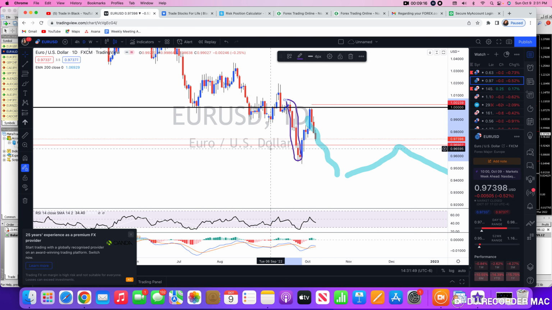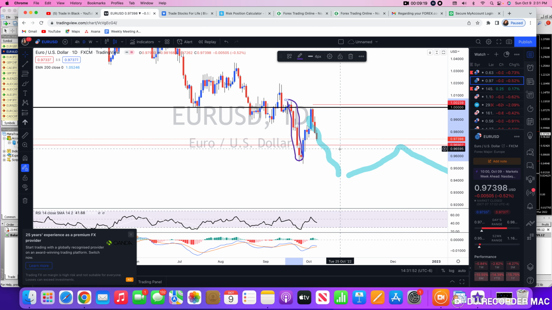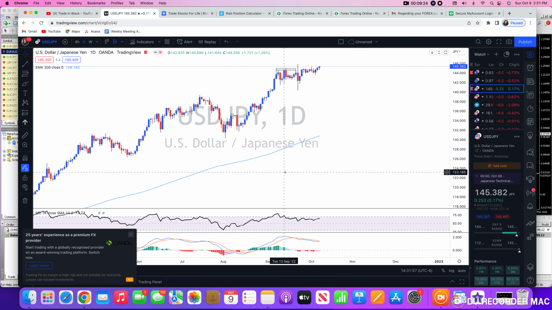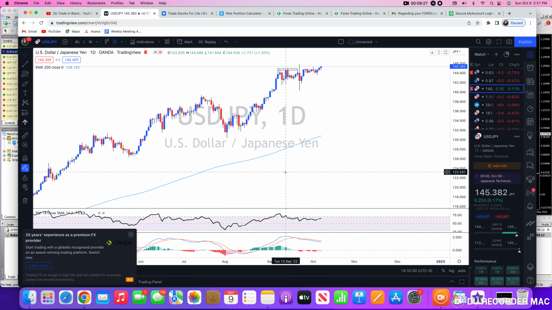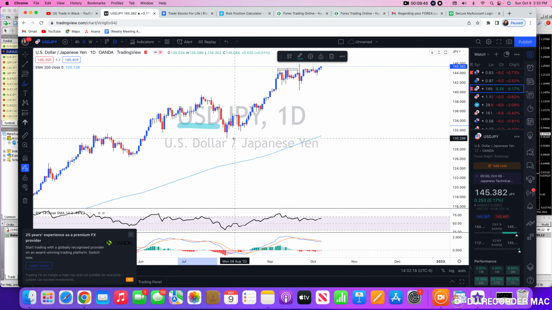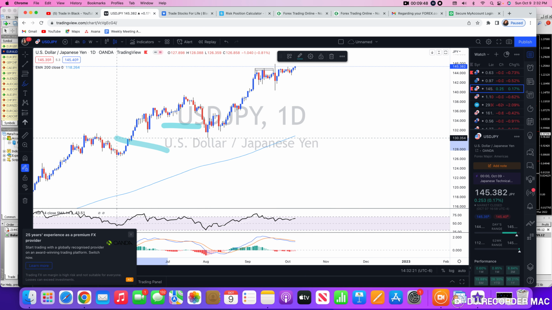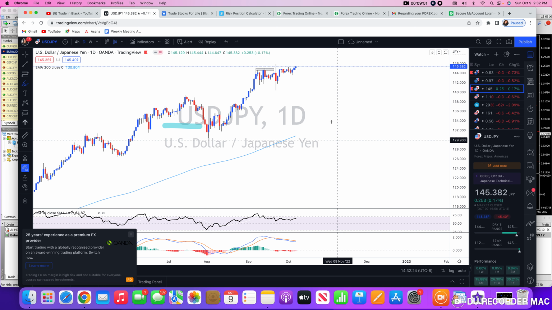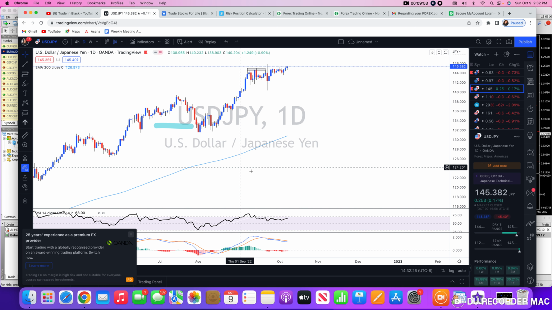I am continuing to hold. It looks good for bearish based upon, again, the news that the US got on Friday for NFP. So let's move on to USDJPY. Because, again, this is the quoted pair right here. So now that USD is in the base space and not in the quoted space, JPY is now in the quoted space. I believe that this could strongly keep pulling upwards in a bullish momentum.